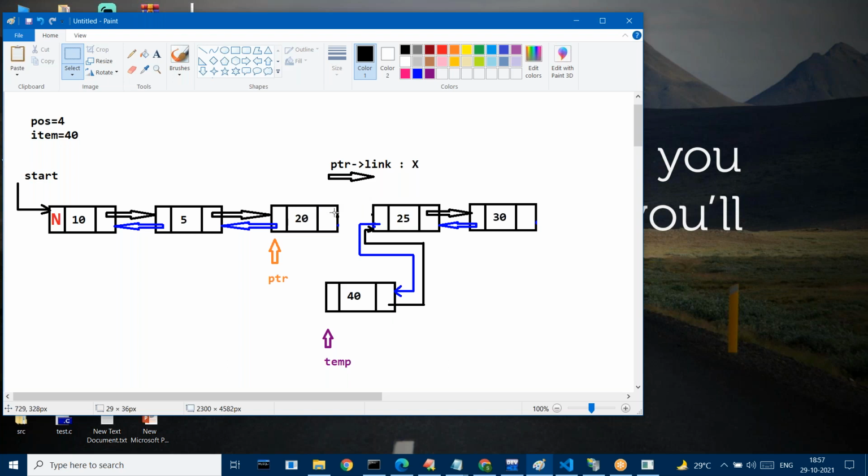Okay, now here what I will do, guys, to touch this part, PTR arrow link. Let's do that. This is PTR arrow link. Where will it point, guys?